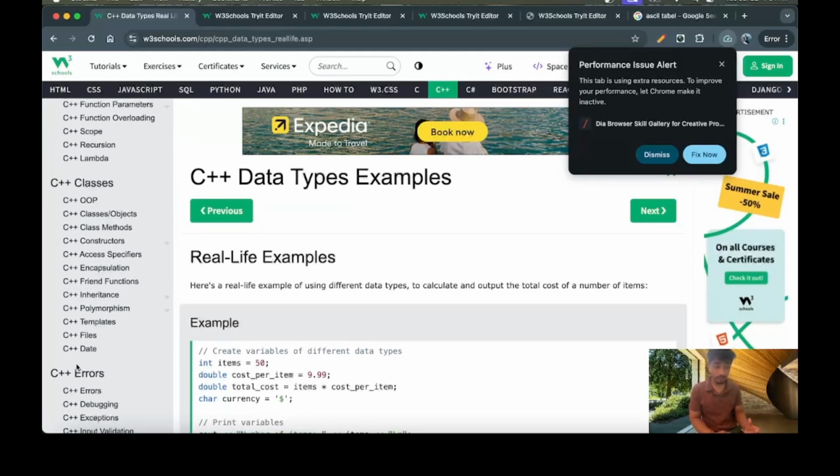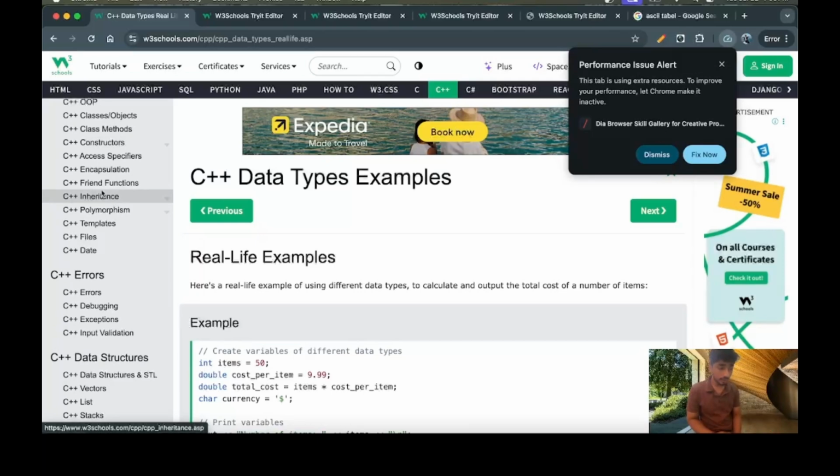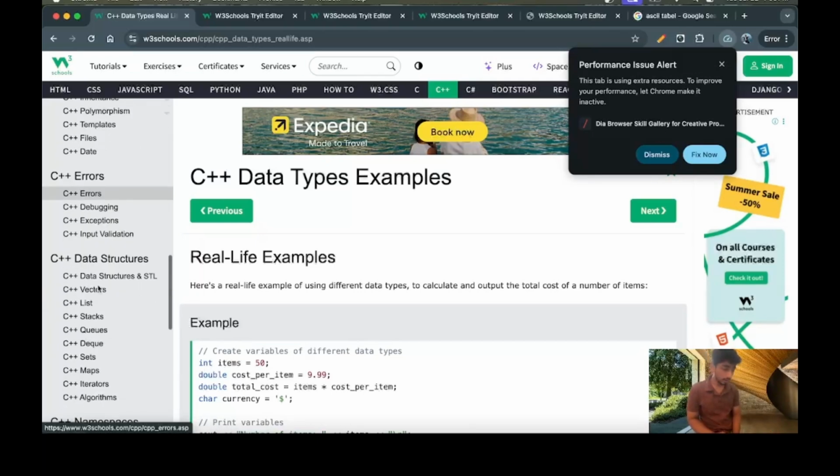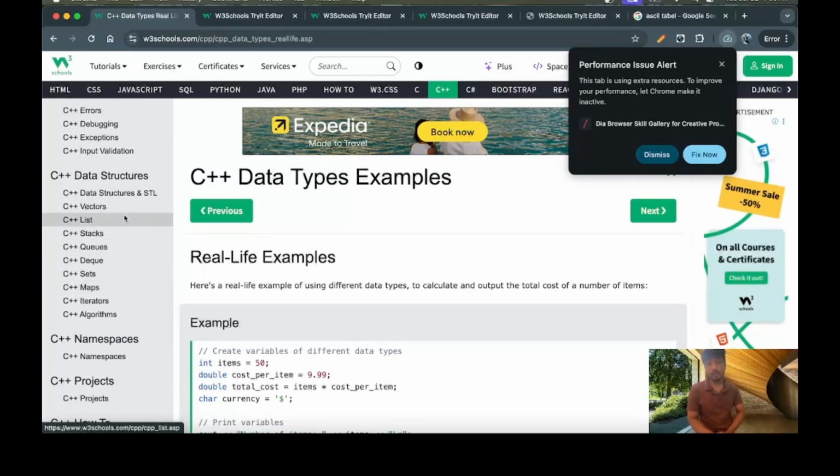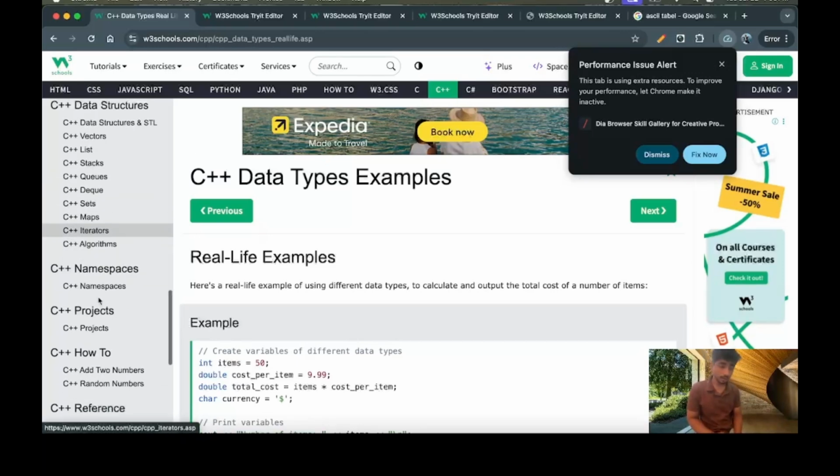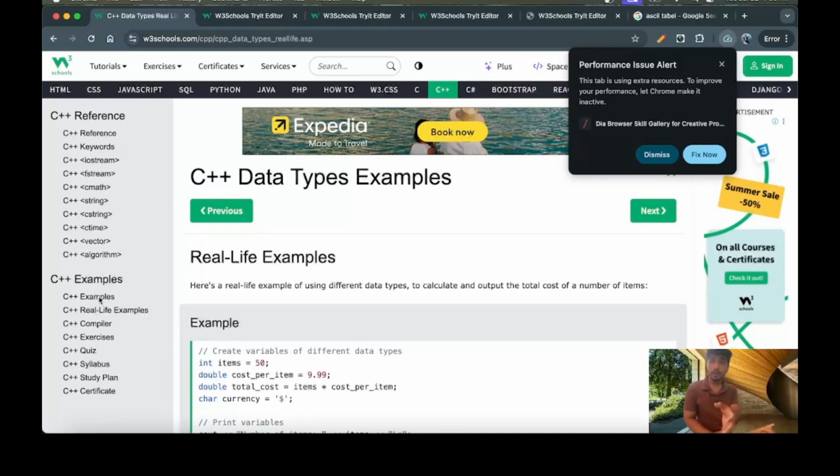We will be covering classes, in which we will see OOPS principles, polymorphism, inheritance, method overloading and overriding, encapsulation, and abstraction. Later after that we will cover topics like vectors, stacks, queues, maps, and iterators, and then move ahead to the DSA part and start solving real world problems in DSA using graphs, DP, and all these things.